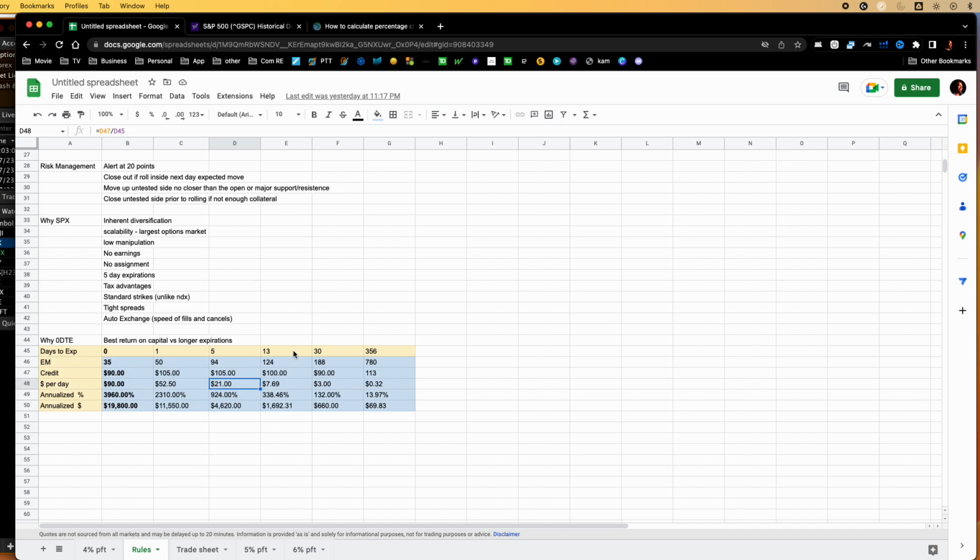And if we trade once every 2 weeks, that drops all the way down to about $7-8 per day on average that we're making once we average everything out. $3 a day if we trade once a month at the same expected move. And then for the year, all the way down to 32 cents per day if we average out over a 220-day trading year. Now, if we annualize these numbers as far as a percentage and as far as a dollar amount, you can see the results.